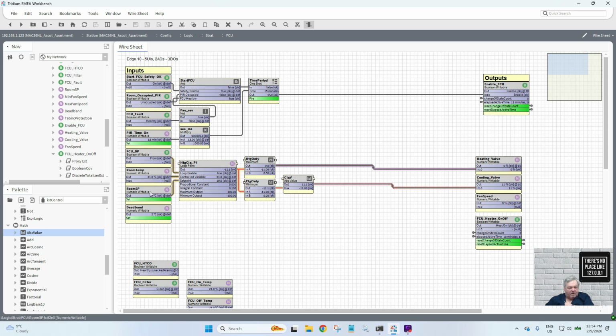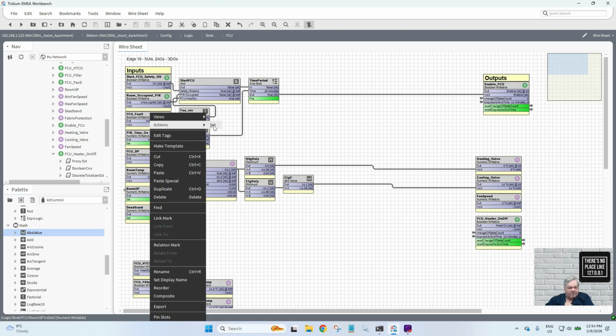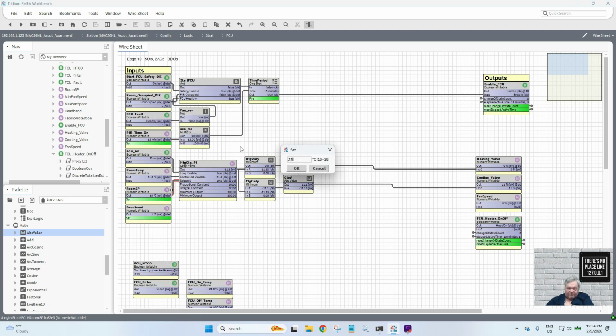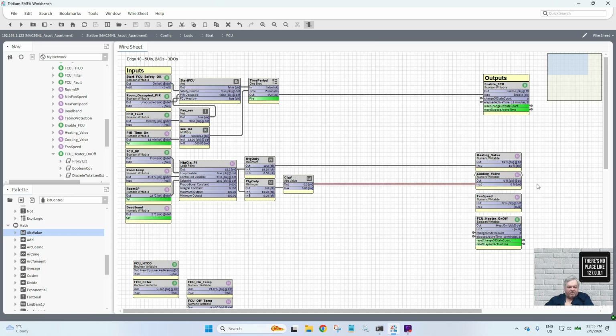As soon as we set that set point to 25, cooling coils off, sorry, and heating coils on.